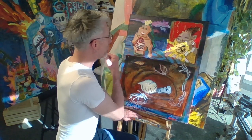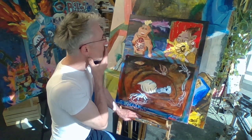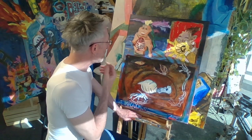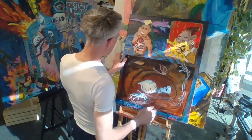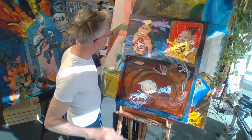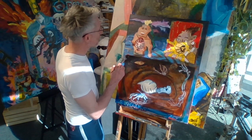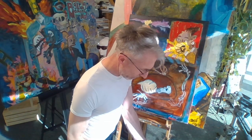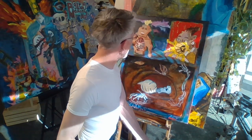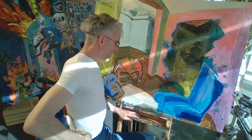She's disjointed here. I don't know why. Okay, so I don't know how I feel about this. I'm going to have to put this aside for now. What happened here? It's like I schmutzed on it when I was painting her. All right, let's put it aside.